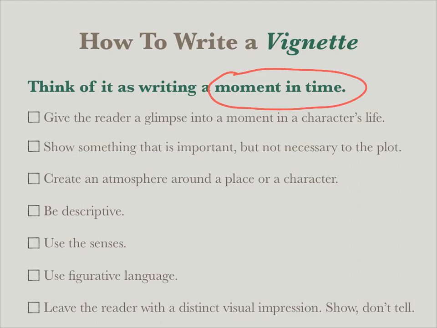I've written it from my own personal perspective. I believe that that's probably the easiest thing to do, especially when you're just starting out, but you guys can make that decision for yourselves. You're going to show something that is important, but isn't necessary to a larger plot or purpose. You want to create an atmosphere. You want people to feel not only that they understand what you're saying, but almost like they've been there or that they have some deeper understanding of the person because they read what you wrote.